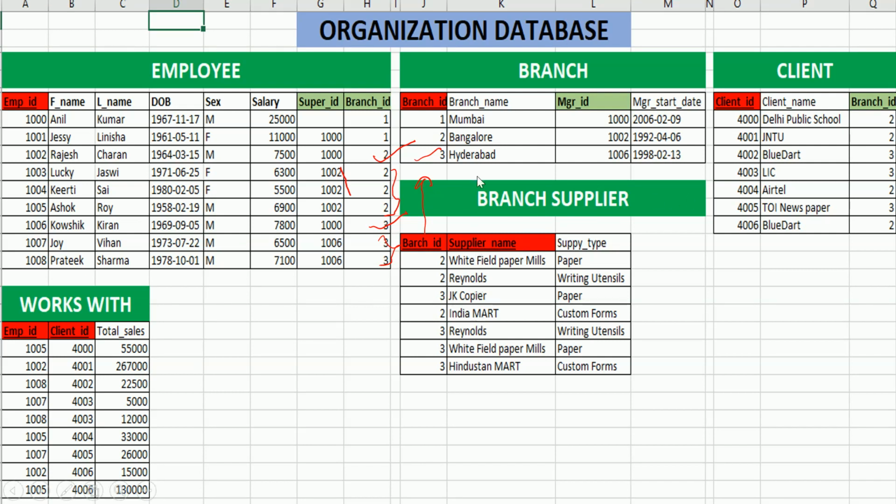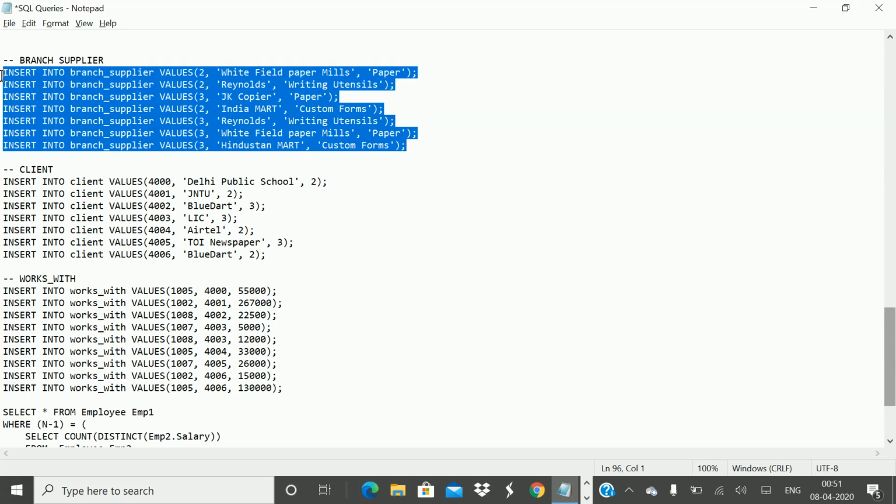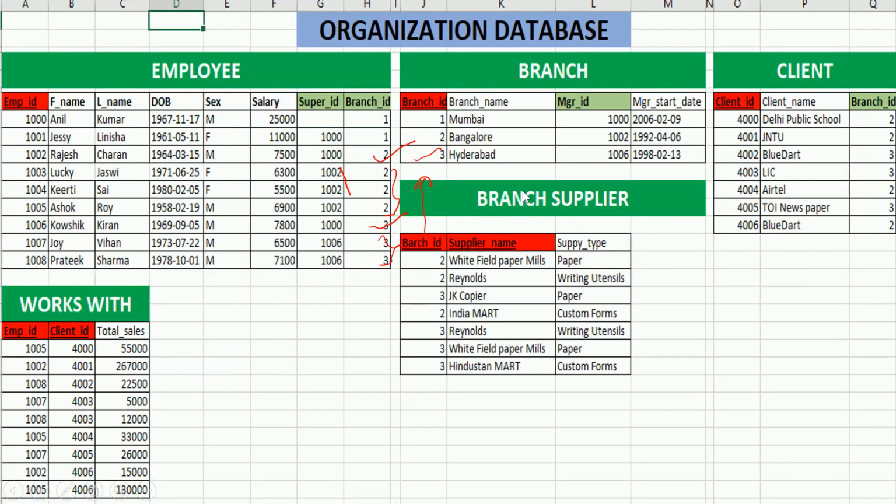I have prepared the insert queries, you see here once. These six queries are exactly the same: Whitefield paper mills, paper; Reynolds, writing utensils; JK copier, paper; India Mart, custom forms; Reynolds, writing utensils; Whitefield paper mills, paper; Hindustan Mart, custom forms.